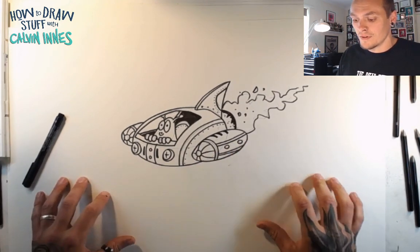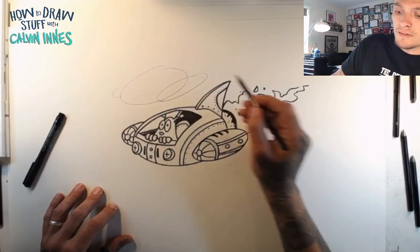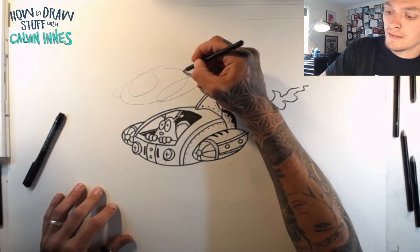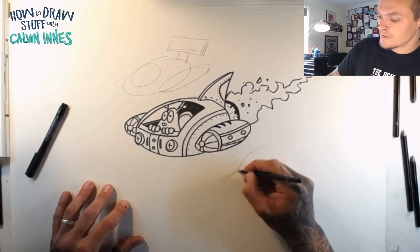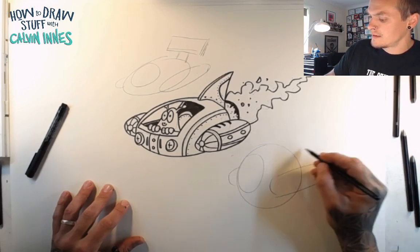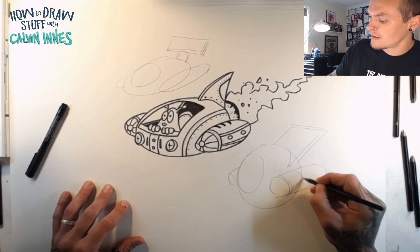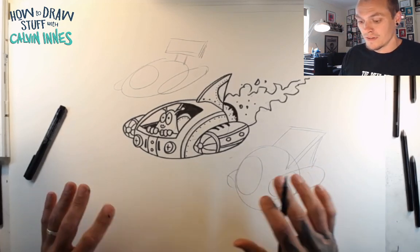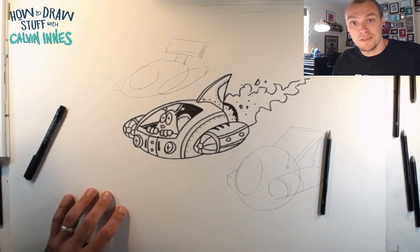You can do exactly the same thing — you can move those shapes around a little bit, you can make those shapes a bit longer, stretch those out to the side. You might do different types of windows on there, you might not do this fin at the back, you could do something like a big spoiler. You might go for more of a round shape. You're just playing about with different shapes, very very simple to begin with, and then add in your detail to come up with all sorts of cool, weird and wonderful spaceships. So have fun with this one! Send us in any pictures you come up with — we'd love to see them. I will see you all again soon.